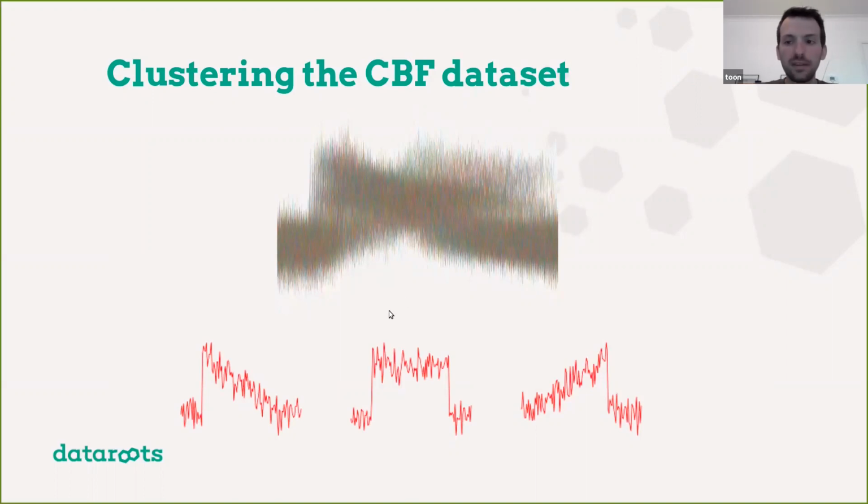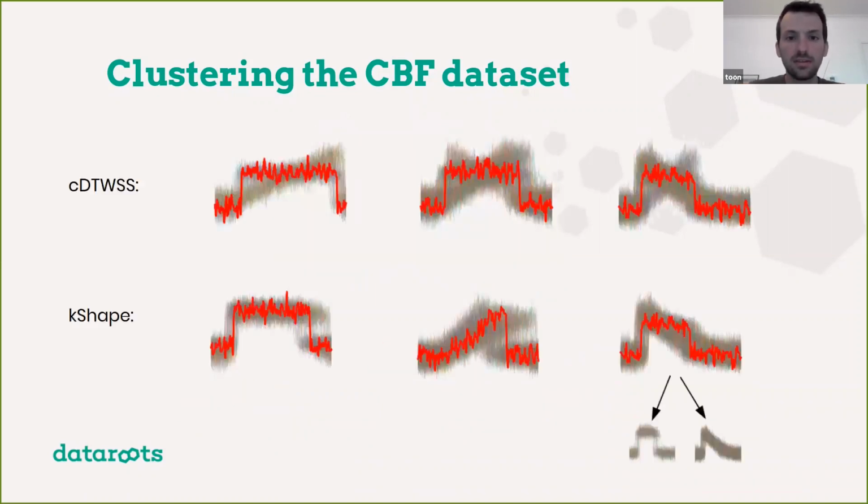If you go through this data set, you will very quickly find that there are at least 3 patterns that you can distinguish. There are downward patterns, there are horizontal patterns, and there are upward patterns. And actually, you might also want to obtain other clusterings of this data set, but we are now trying to cluster just into these 3 groups. So we want 1 cluster with downward, 1 with horizontal, and 1 with upward patterns. And for us, it is very easy to make the distinction between these 3. But actually, if you try to cluster this data set with existing clustering algorithms that are tailored for time series, it's not that easy to get this result.